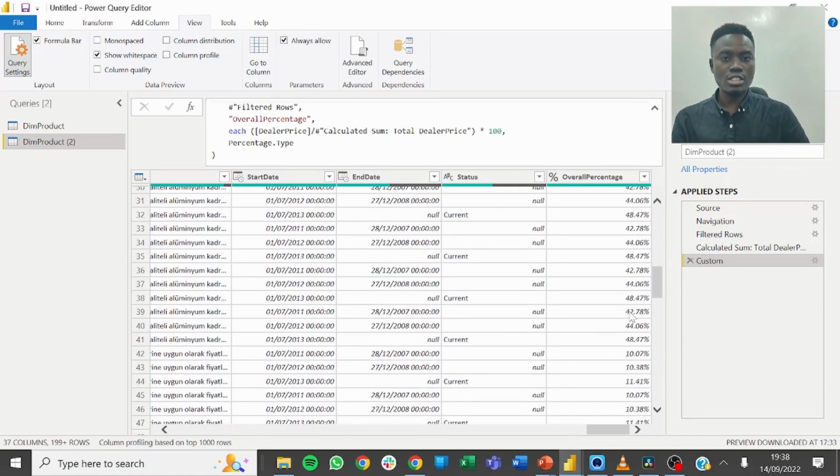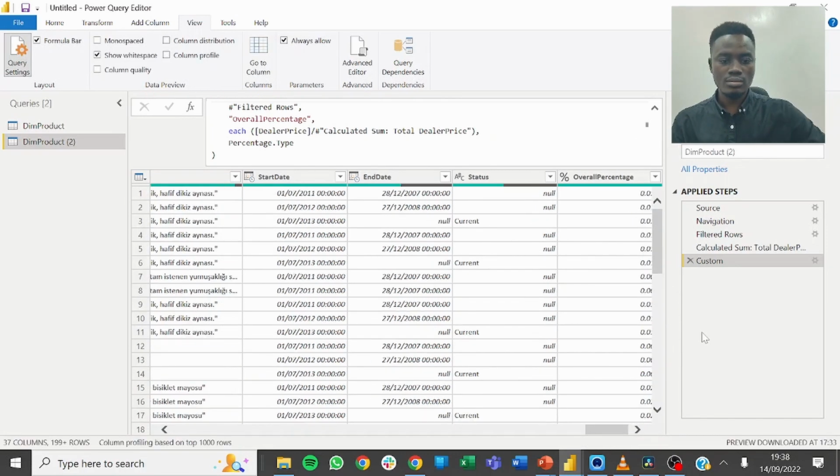The total percentage should add up to 1, or 100%. You get that, right? So don't be tempted to multiply this by 100 because it says percentage. The better solution right here is to just change the type of that column to percentage, and it is going to give you the result that you need.